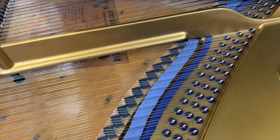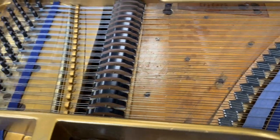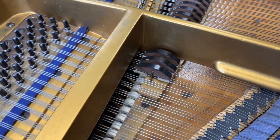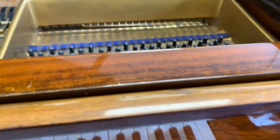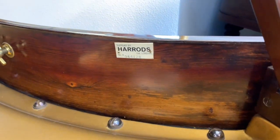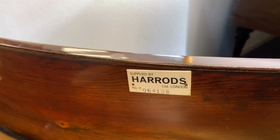As I say, it has been restored and then sold by Harrods in 1960. The framework is perfect, the tuning pins are very tight — which is really important — and the whole of the piano has been restored. There's the Harrods transfer on the fall there, and as we go up we can see they've got their plaque, which allows us to date it. We have a list of Harrods plaques, and it's pretty much certain it was sold by them in 1960.